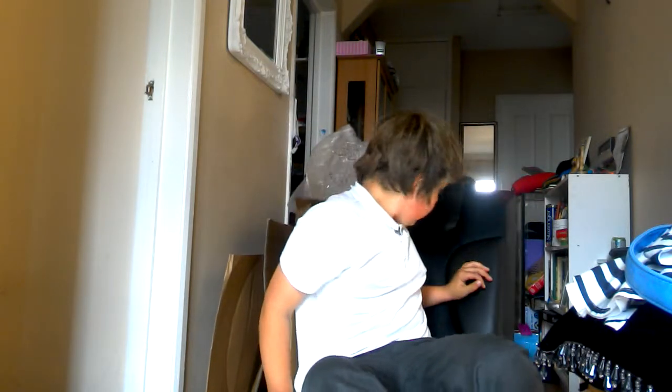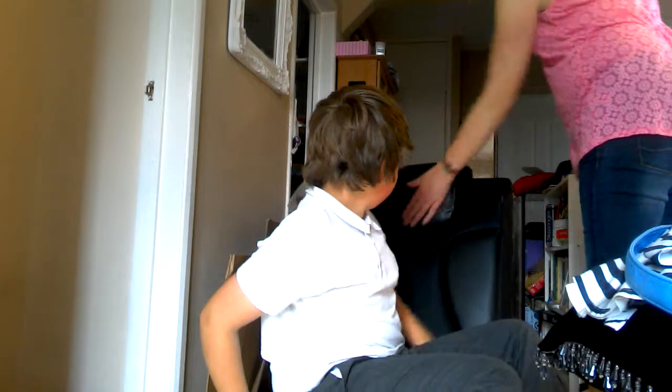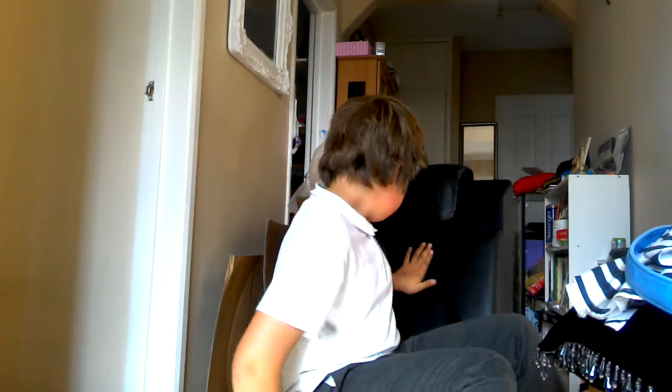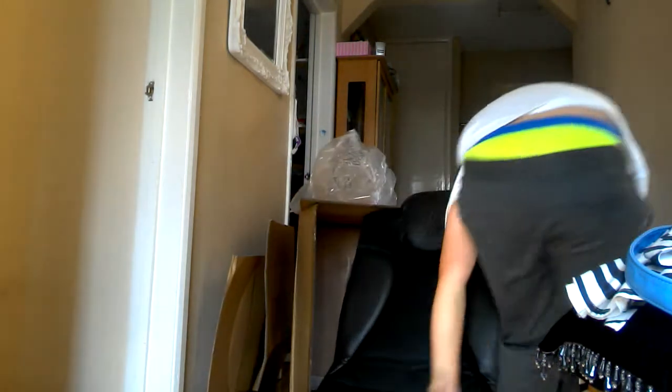It doesn't go back too far — oh my god, that's super comfy! This is class. This was 159 quid. It's definitely going to be good for holding my head up, because that's right where my head's going to sit. The interior is really really comfy — that foam right there. It's actually good building this thing up.